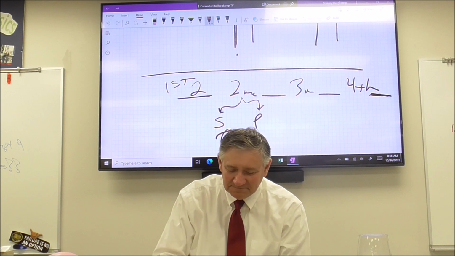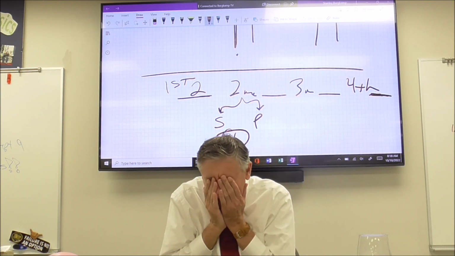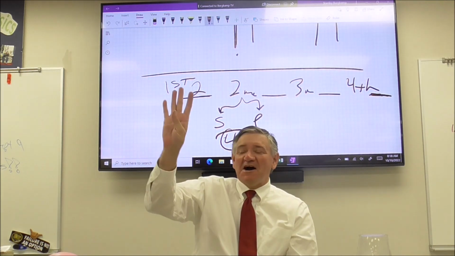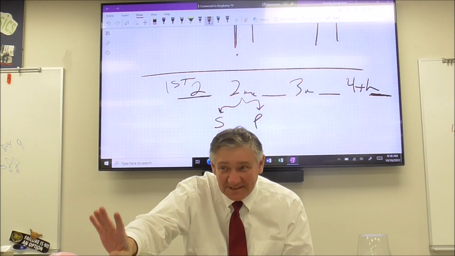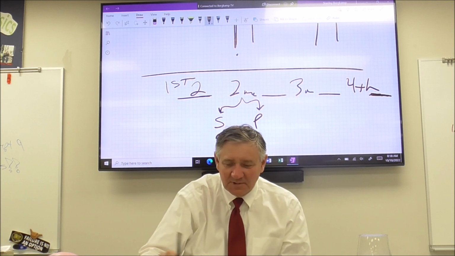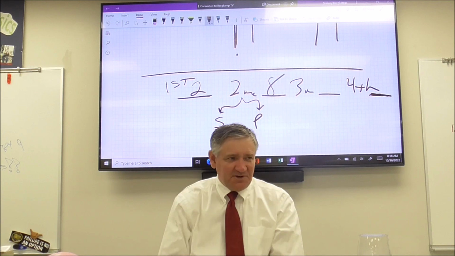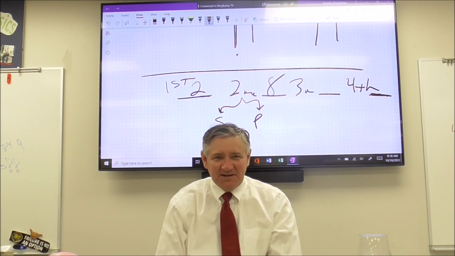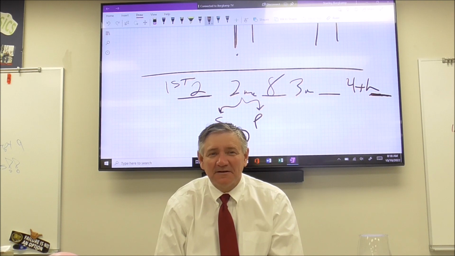8, or in this one, 8. 2, 2. I have 4 orbitals. Oh, so 8. Yeah, 8. Total is 8, but each orbital can hold 2. So, boom, there you go. 8, right? Yes?